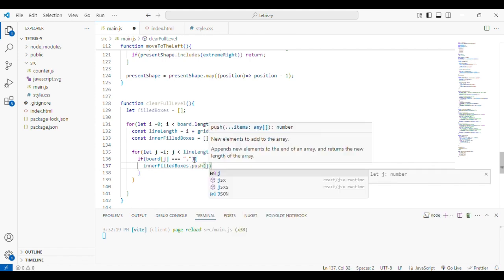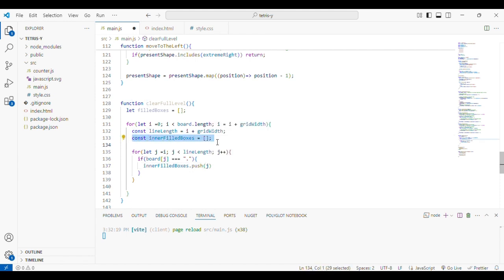J. So essentially, every single time we meet a filled coordinate or a filled box or a filled position, then we want to push it into this particular array. Then the next thing we're going to do is check if it is exactly the grid width. Let's say for example we're on a line and presently our width is 4.